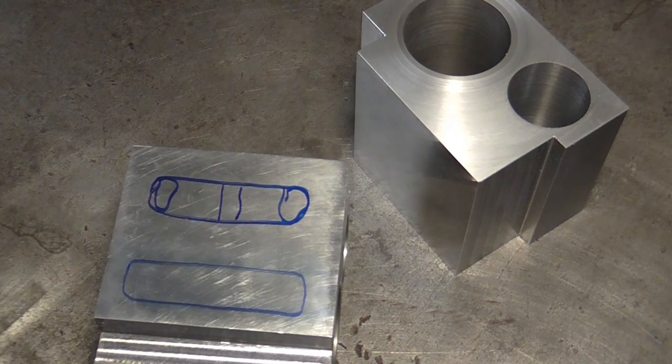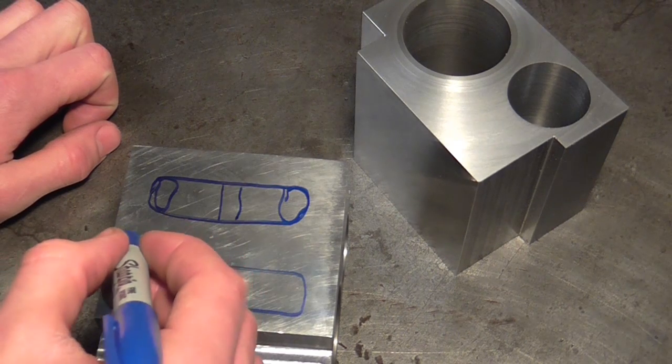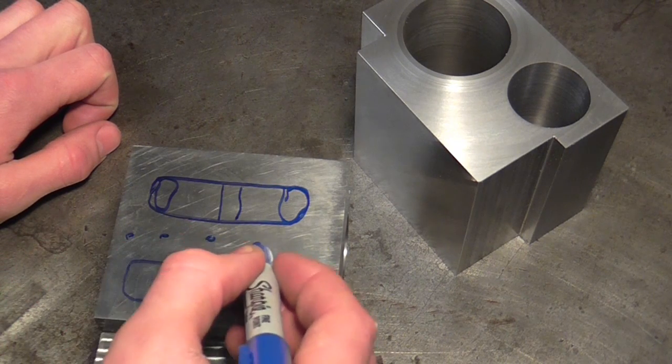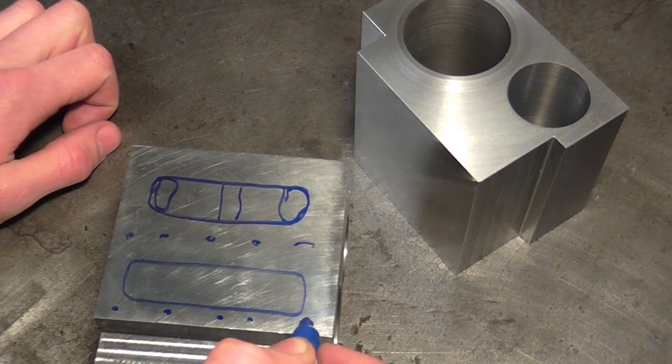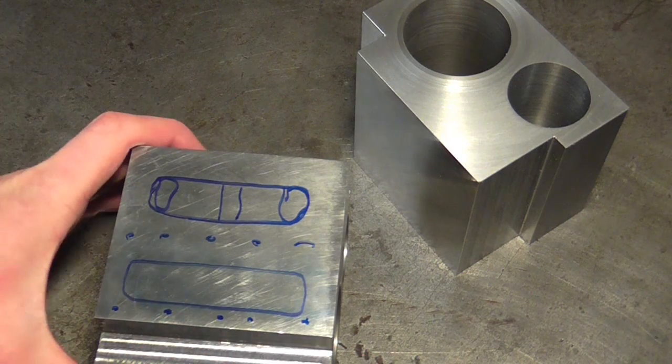And finally a little rib which you'll see when I come to mill it. That's the majority of the milling, there's also a series of tapped holes to put in top and bottom, that's for bolting them onto the main frames.